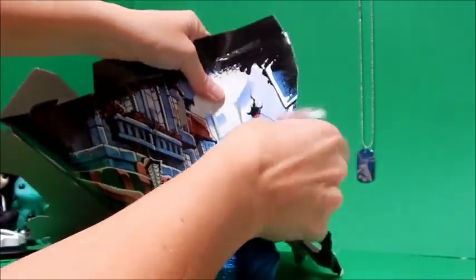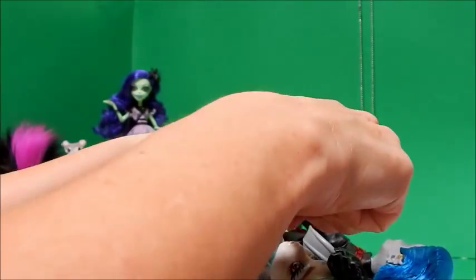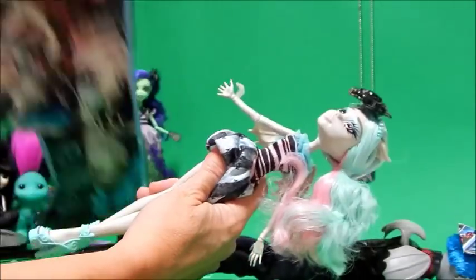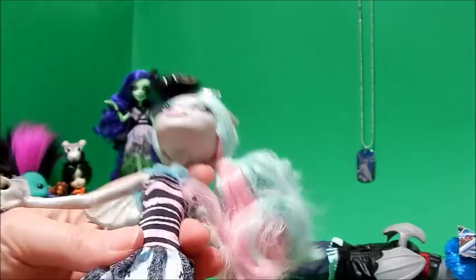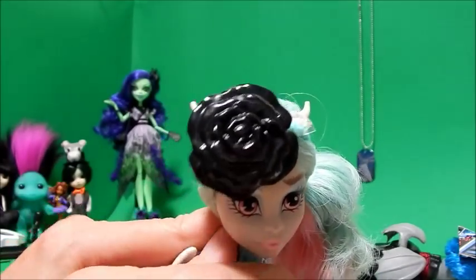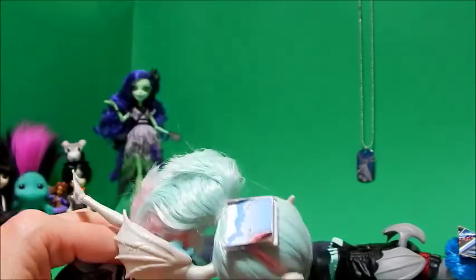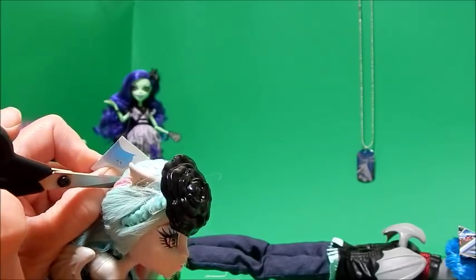This is an amazing set, I can just tell already. It really does take a lot to open these dolls. Oh, they're holding hands, I almost hate to undo that one. Ta-da! Rochelle is free. Well, let's just look at her beautiful face and her hair. How about that cotton candy hair? And her little flower headband hat. Oh, she's got those things in the back of her head. I better cut with care. Boop. Boop. Okay.